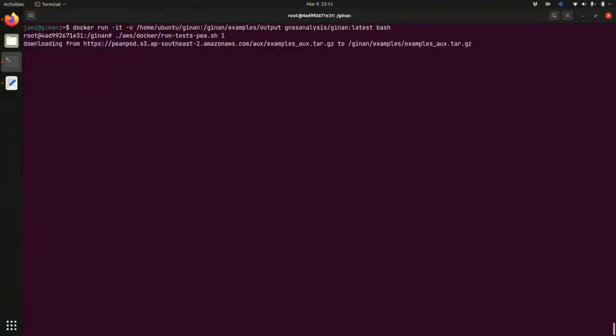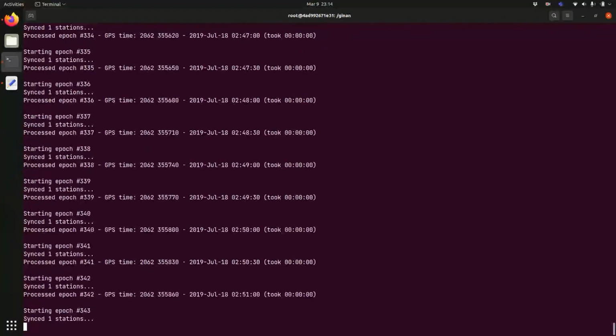To run the example tests for the executable called P, which is the parameter estimation algorithm module, we need to run the p-test script, where the test number is 1. Currently, there are 8 tests defined in that script, so our number would have to be between 1 and 8. To run the pod examples, which is the precise orbit determination module, run the pod test script where there are 6 tests. It takes a while to run.